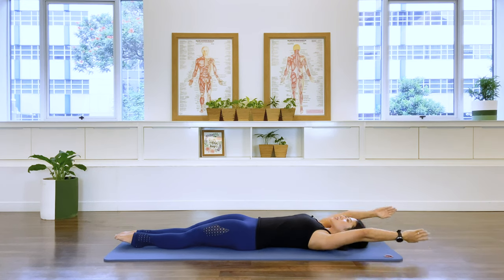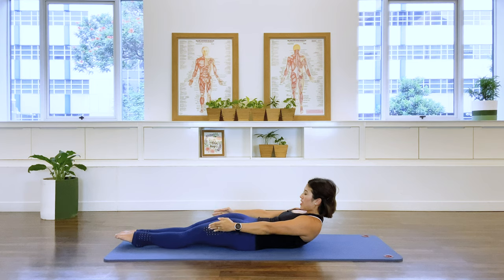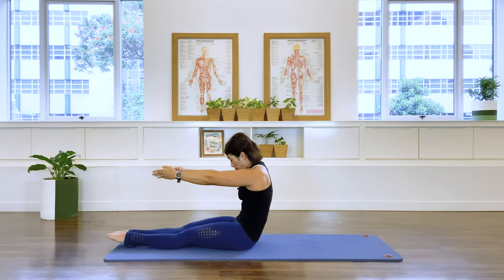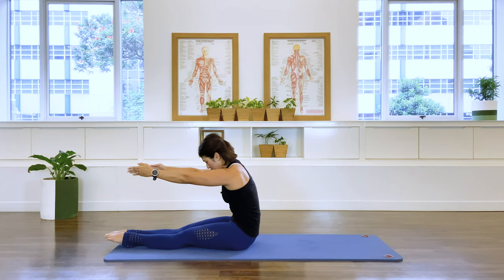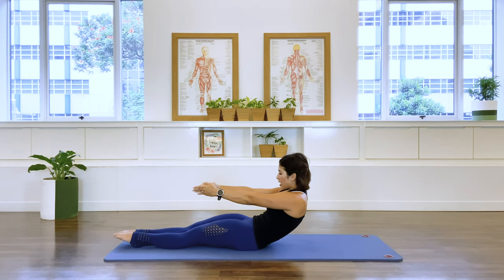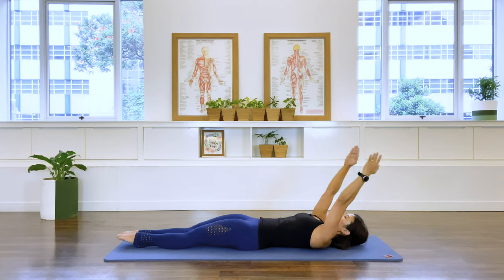Repeat again, we inhale, taking the arms up, lifting the chest into a chest lift, and then exhale, as you pull the center in, you bring the body over your hips. Inhale, stay, and then exhale, let's rock the pelvis back. Deep flexion in that spine to get the sacrum down, lower back down, and the arms follow through.